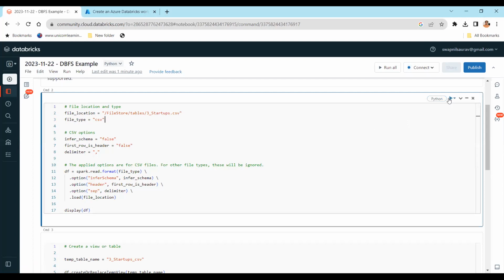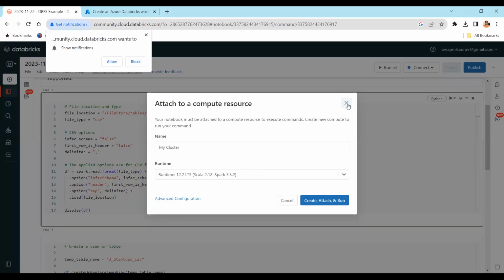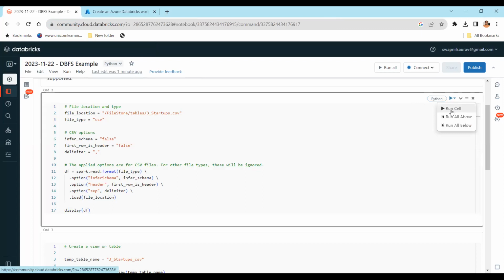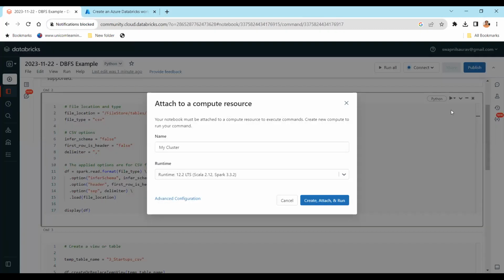I'm going to run the play button. It will not run, and I'll show you why. I'm saying run cell. When you click on run cell, it needs a resource, isn't it? It needs a cluster. Cluster is where your work will happen. Cluster is like a live machine. A cluster needs to be created.